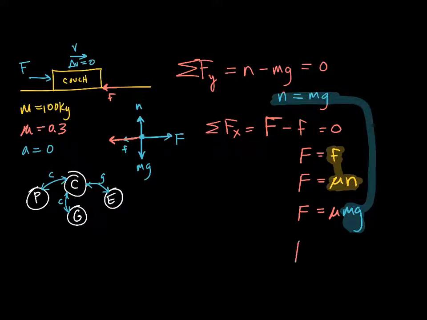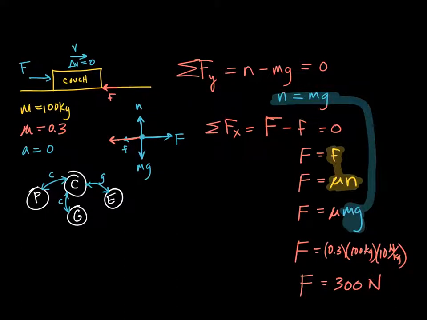And so we would just compute now. 0.3 times the 100 kilograms times gravity. I'll just use 10. And I'm going to use 10 newtons per kilogram. Newtons per kilogram and meters per second squared are the same thing. They're about the same thing. And so we get 300. 30% of 1,000 is going to be 300 newtons. If you use 9.8, obviously you'll get a slightly smaller number, but it's the computation that matters over anything else.